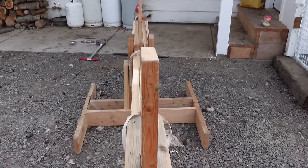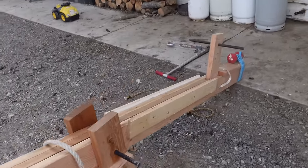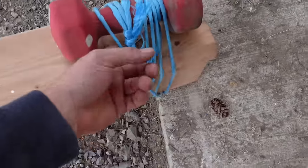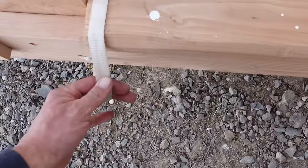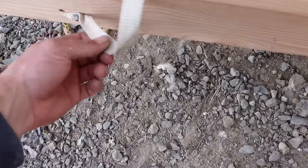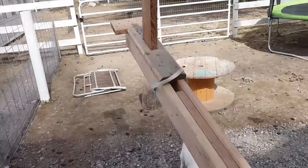I even got a weight on the end to counterbalance a heavy kid. So we got this 8-pound weight tied on there. And the string we use, well, that's hay string from a hay bale. This here is from a bunk of lumber. These are the straps that hold it down. I always save these, and right now they're handles on a teeter-totter.